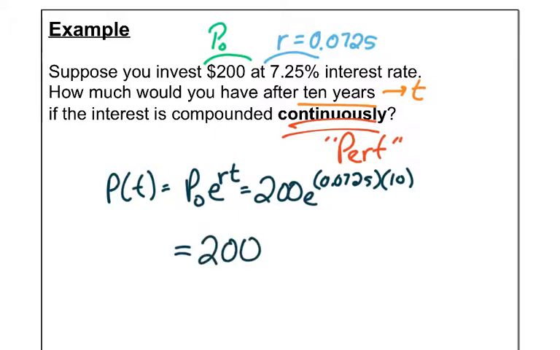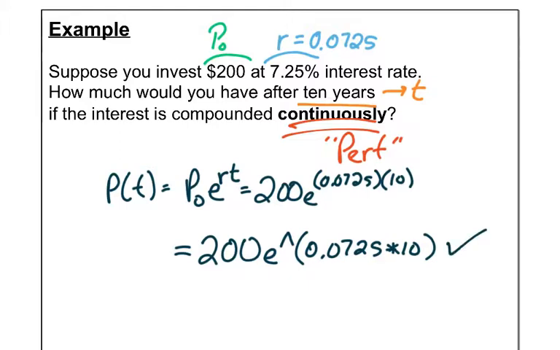200, and can you find the E button? Specifically, can you find the E raised to the button? There's an E button that's right above the division symbol, but there's a better one that's right above the LN. Do you see the LN button? It's all the way on the left-hand side near the bottom, kind of third from the top. You see LN, or it kind of looks like IN, but it's LN. You see E raised to the X, hit that, and it'll open up a parenthesis or put it up in the exponent, and you can write 0.0725 times, you can use the times button, 10. And do that in one statement, and then you can hit enter.